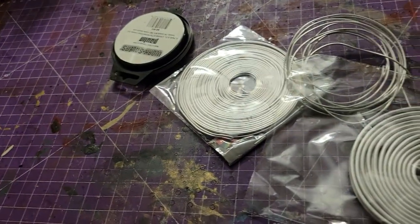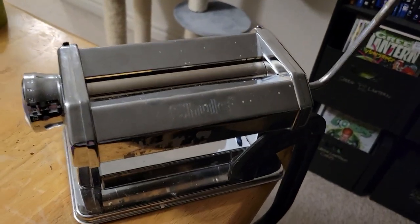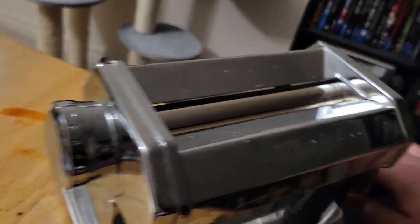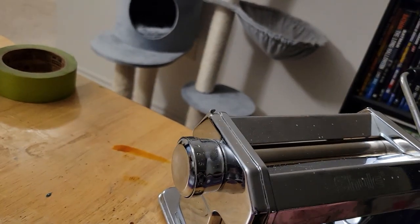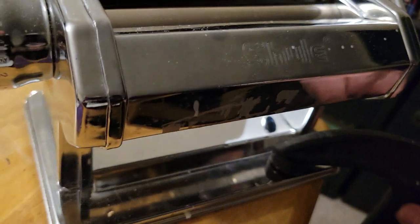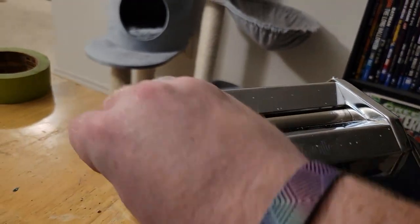So in my experience using polymer clay, I've used this handy dandy pasta maker here, which is great. I didn't think that through. I'll have to move this. It used to come with a little handy clamp that would clamp down to the table, but when I moved, I don't know where I put it. So I was like, oh, I'll just use one of my clamps here. There you go. I moved it. It fits now. So anyway, you get it to the right thickness setting you want.